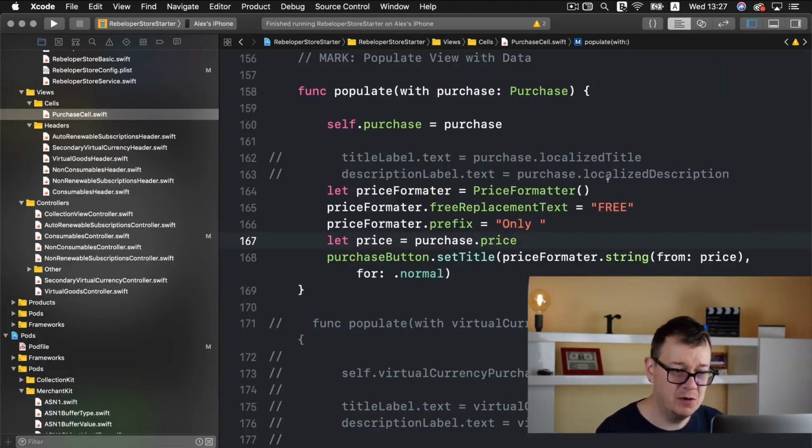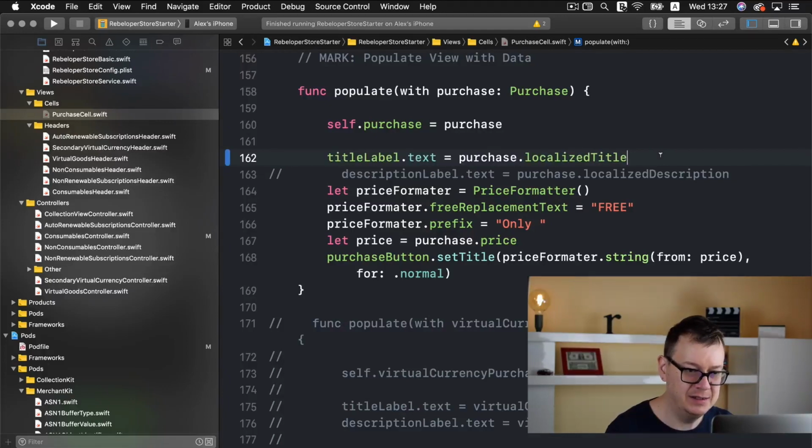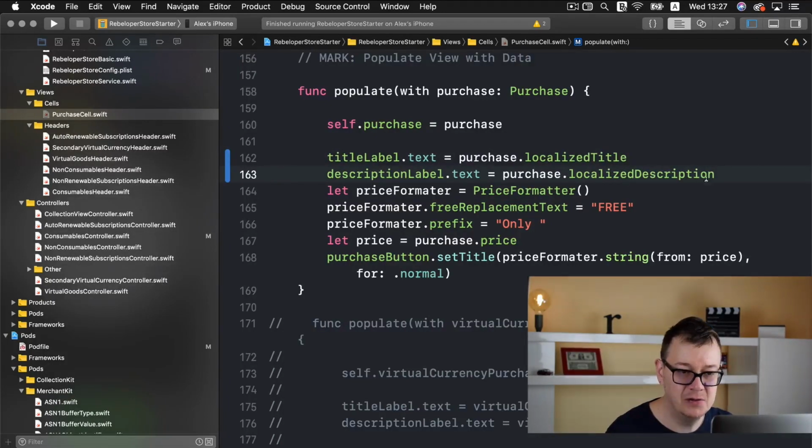And if you recall, we are adding our purchase button title here with the price formatter, and we want to have our title label text and the description label text set to our localized description of our purchase.